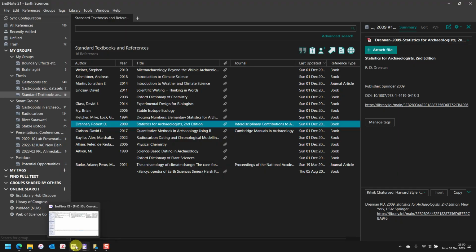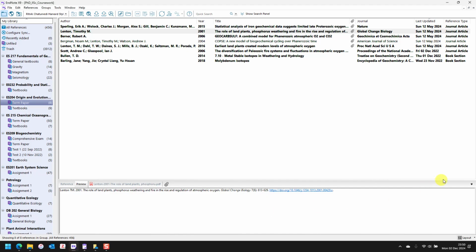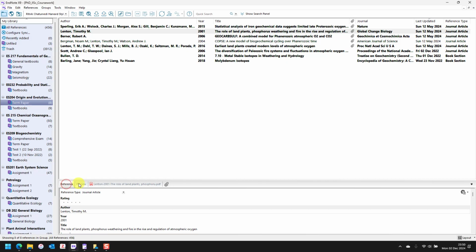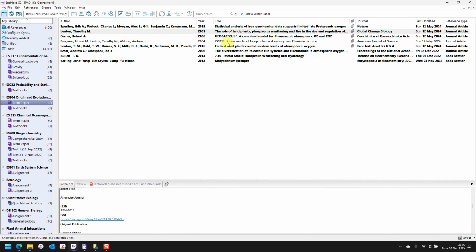First of all, if I go into EndNote X9, there's this thing called reference where I can edit the details of a certain reference entry. Then there's preview, which essentially shows me how the reference is going to appear in my bibliography.